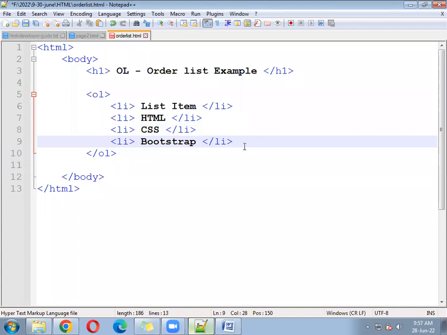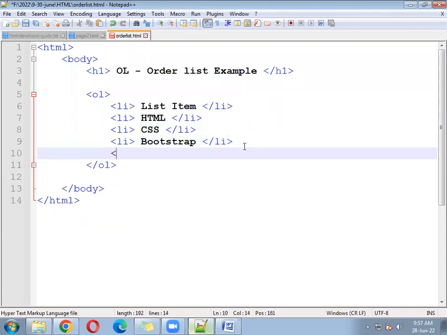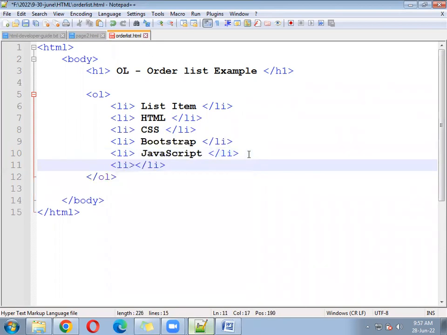Next line, JavaScript. Next line, jQuery or maybe React. Save this file and again run the page. See how that looks in the browser.